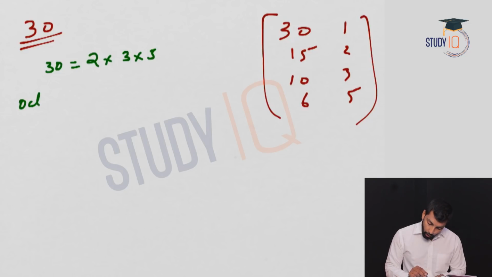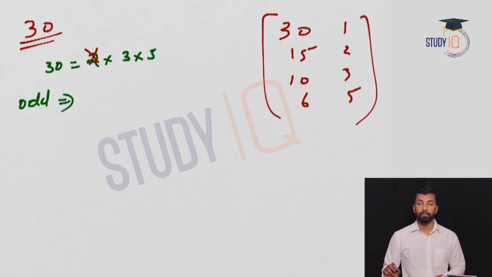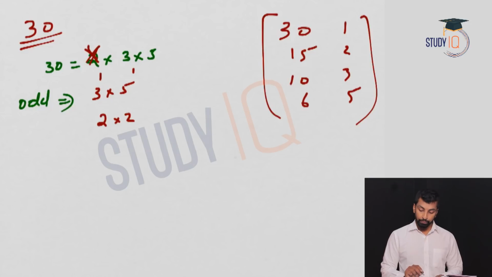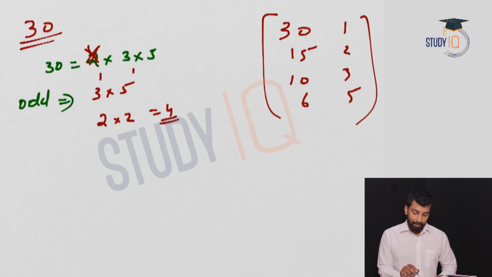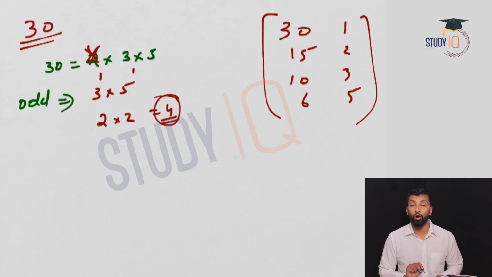Now first I am going to find the number of odd factors. Just remove the 2. Just remove 2, and powers of 2 you don't consider. Take the 3 into 5 part only. So what is the power of 3? 1. 5, it is also 1. Then apply the formula of number of factors. What you did, you just removed this 2, nothing else, and then applied the formula of number of factors, that is nothing but 2 into 2, which is equal to 4. What is this 4? That is the number of odd factors.